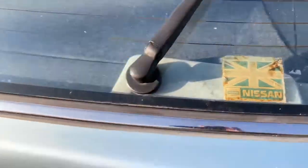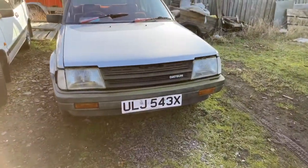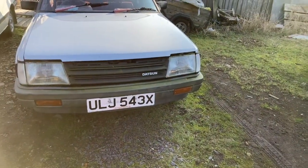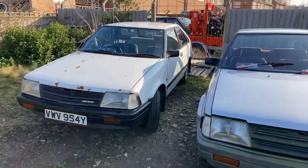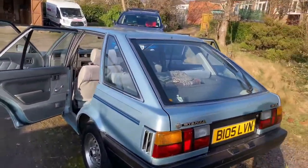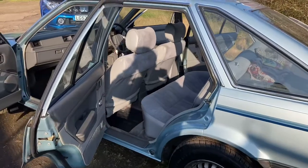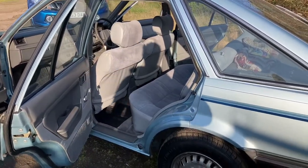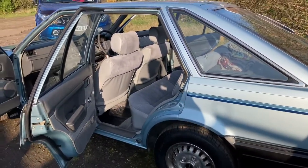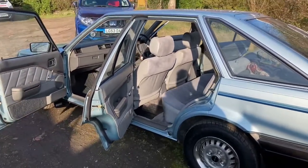This car wasn't built in Britain, but the Nissan factory was being built then. If you look, this one has Nissan badges while the others are only a couple of years apart and still say Datsun. In between, the badges would say 'Datsun stands by Nissan' — it was a big changeover period. A lot of people watching this probably never saw one unless they remember them new. Until Chris got these, I'd never seen a Stanza. Everything on this car pretty much matches the Sunny — it was more like a luxury version of the Sunny.